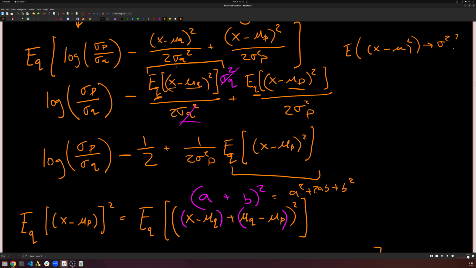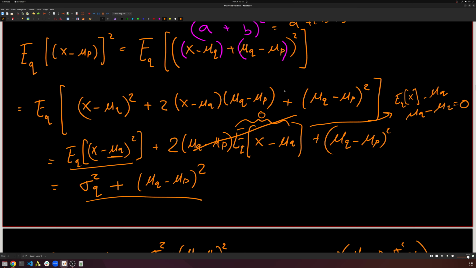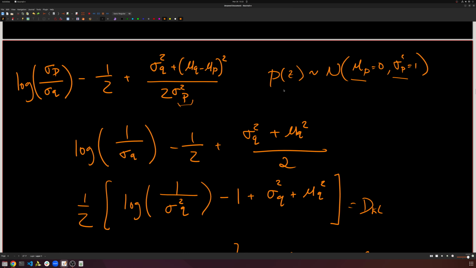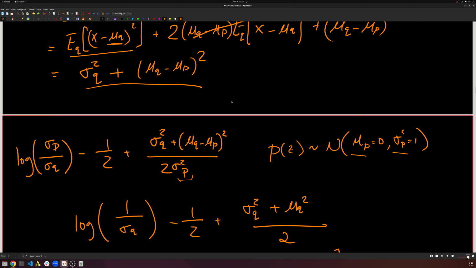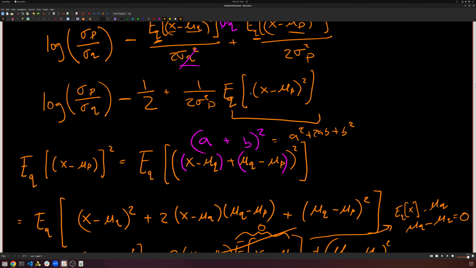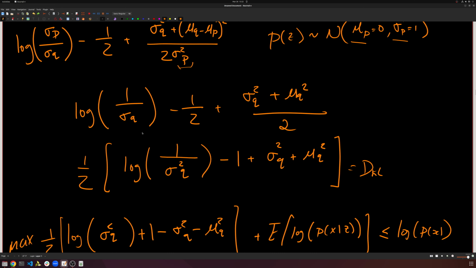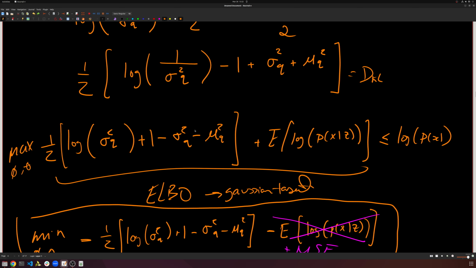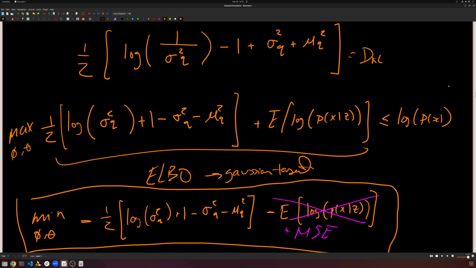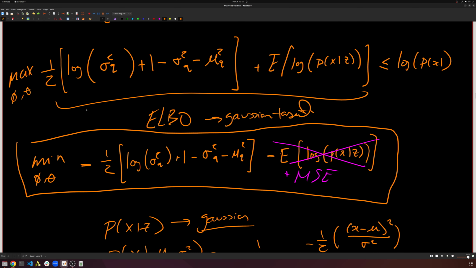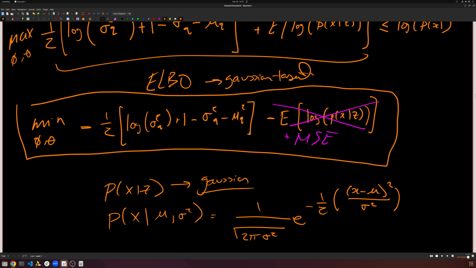We see that this term is variance. This term does not become variance. So we have to do all this extra work to simplify it down. We get this nice little form for the expectation over Q of (x minus mu_p) whole squared. Once we have that, we can plug it back into our formula. We then get our final expression for our ELBO loss, right? So this is again our ELBO, just specifically for the Gaussian distribution. And now that we have ELBO, we want to maximize this, but neural networks don't maximize, so we're going to minimize the negative of it.